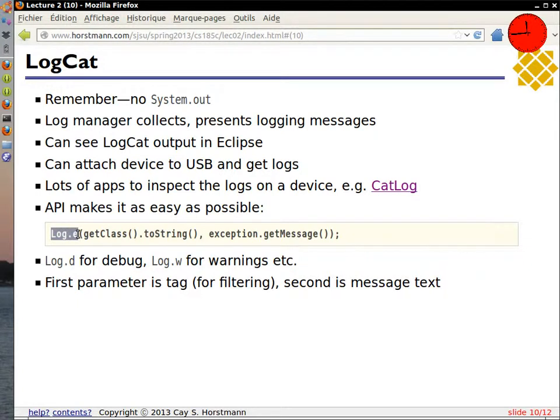Log.e logs an error message. Log.d logs a debug message. Log.w logs a warning message. So they don't even want you to hit control space. They just want you to get going and do as many logging messages as you can. You put some kind of a tag string here, and as a rule of thumb, it's a good idea to just use the class name. You can filter on those tags, and that way you can distinguish your logging message from the multitude of millions of other logging messages that get generated. And then you put whatever message in here. Like for an exception, you might just want to log the exception message. And so it's the simplest thing in the world, Log.d, and you go on to make your log message.